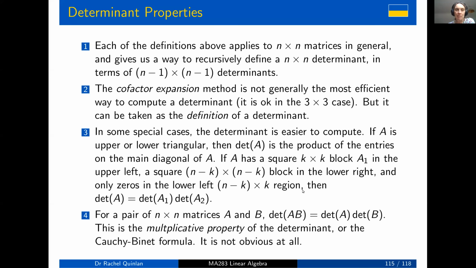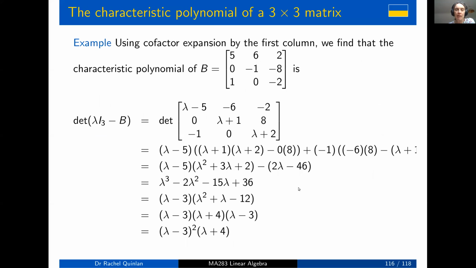Okay, so what we're going to do next, and we'll just make a start on it now and we'll return to it next time, is just use what we now know about 3 by 3 determinants to calculate the characteristic polynomial of a 3 by 3 matrix. So the theory that defines the characteristic polynomial is exactly the same. Okay. If B is this 3 by 3 matrix, the characteristic polynomial of B is the determinant of lambda times the 3 by 3 identity matrix minus B. Okay, because basically we're looking for values of lambda for which this matrix is not invertible, so that there will be non-trivial solutions to the equation B times some vector equals lambda times some vector. That requires that lambda times the identity minus B not be invertible, so that its determinant be 0.